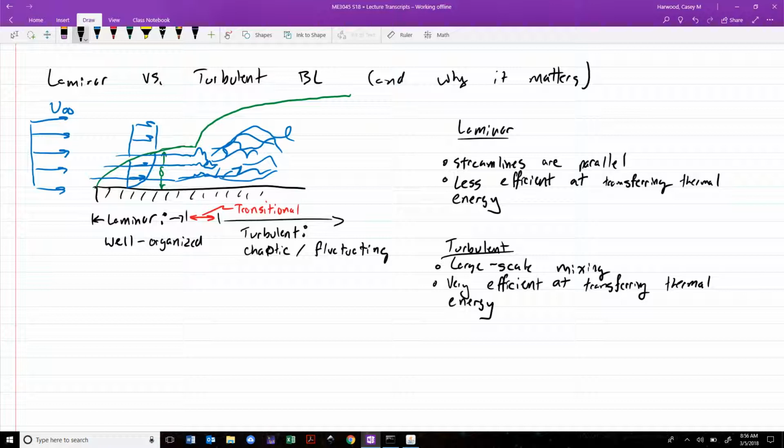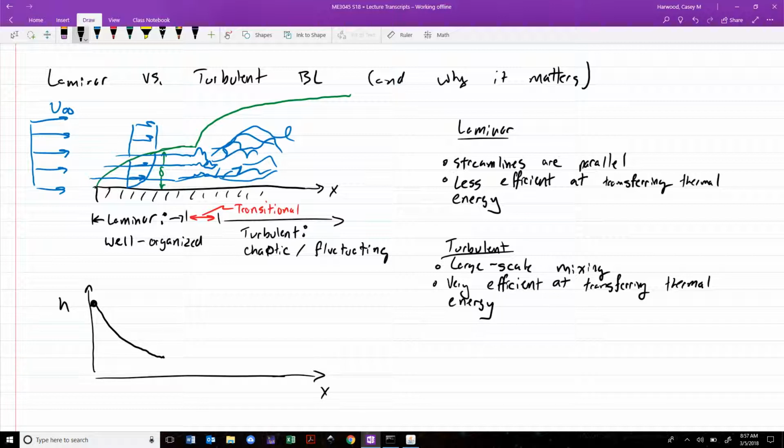We could draw a schematic of what this convective heat transfer coefficient h looks like inside of a boundary layer. So we have x here, where x is the distance along the plate, and here we have h. What we would find is in the laminar boundary layer, we start out with some h up here. What did we say happens to h as you progress along the distance of a plate? Forget about this jump between laminar and turbulent. For a boundary layer, we said h is going to, what, increase, decrease? It's going to decrease generally with some sort of power law behavior.